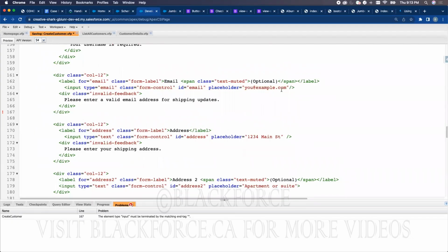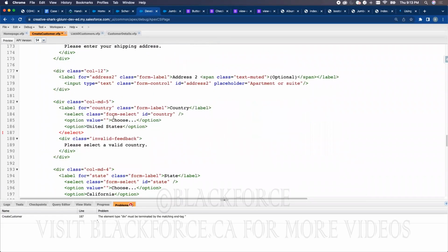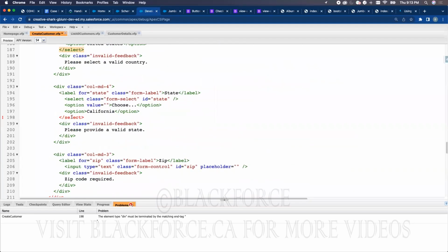Okay. 180. We're gonna delete everything, but let's get a working look first before we start deleting stuff. Okay. So it's telling me that select is already terminated, so it doesn't know what I was doing there. So div must be terminated by matching stuff.